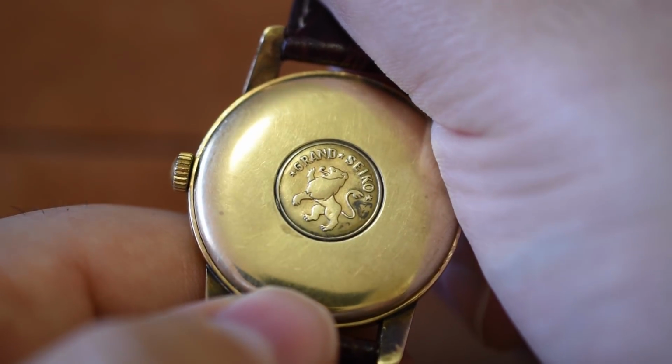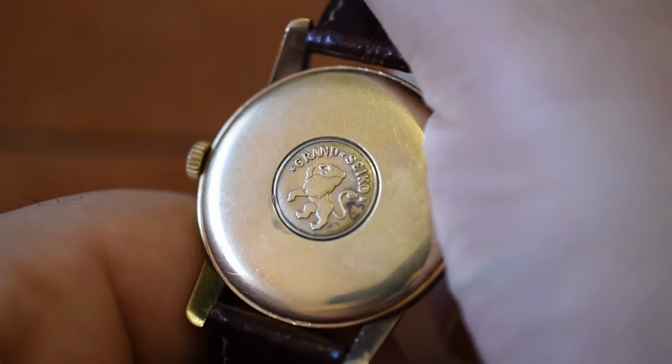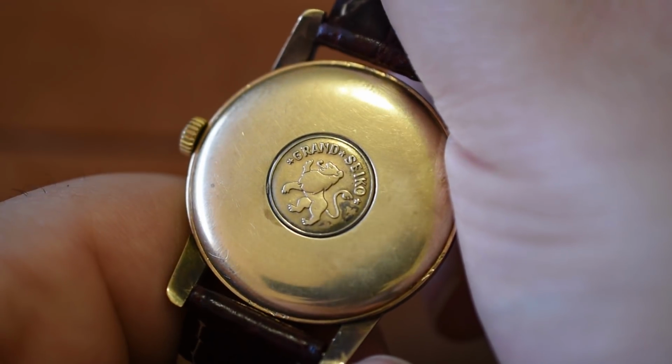And if you go to Grand Seiko's website under their history section, they have a watch that looks exactly like this watch. It's like they took a picture of it and then sold it to me. So it seems like a lot of these age similarly, except for the ones you'll find on the auction websites. It's just really unfortunate because the two selling on eBay right now don't have the nice speckling on them. Instead, they have huge stains all over the dial. And when you look at the back where the Grand Seiko medallion should be, it's either removed or fallen off, and it's just a huge bummer because this is what you want to see on a Grand Seiko, right? You want to see that medallion.